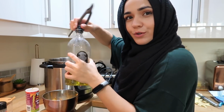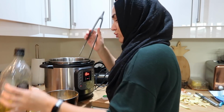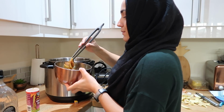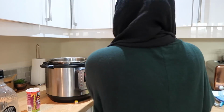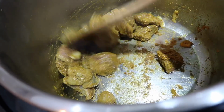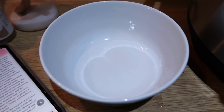Now that that is all done, the next step is to brown it off in the Instant Pot. What I need to do now is add some olive oil to the Instant Pot, which has been heating on saute mode. So I'm going to add about a tablespoon, 2 tablespoons, and I'm going to add just the meat, not any of the garlic or the onions from here. I'm just going to brown off this meat. So now that that's all browned, I'm going to put it into this bowl here.